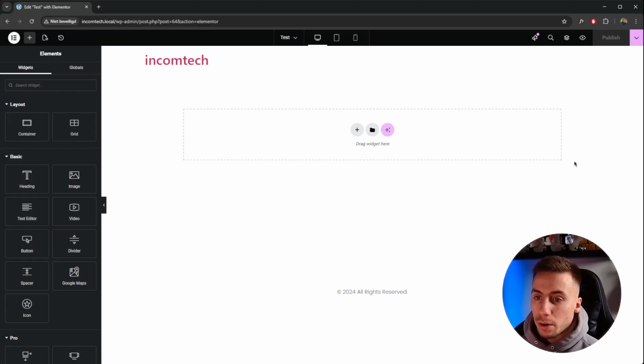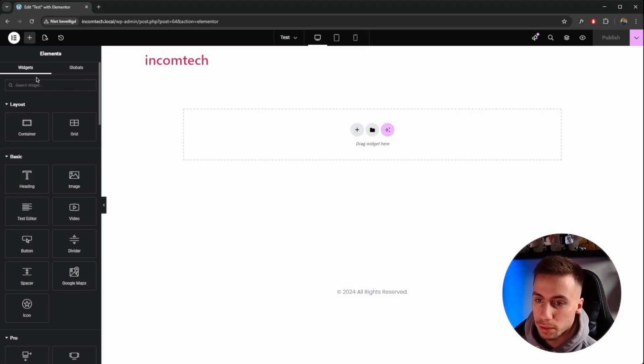Okay, so here we are in Elementor. As you can see, this is the actual editor itself that we are going to be working in. We have a completely empty canvas where we are going to start building. Now, I am using the dark theme, so that's why it might look a little bit different from yours. I'm more of a developer background, so I really like using the dark themes.